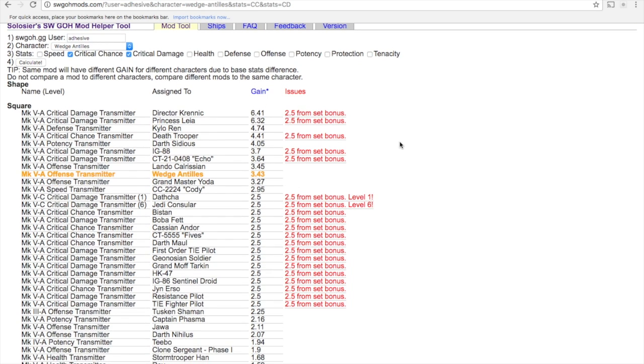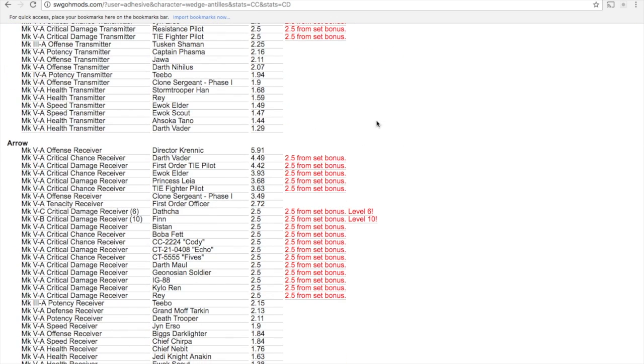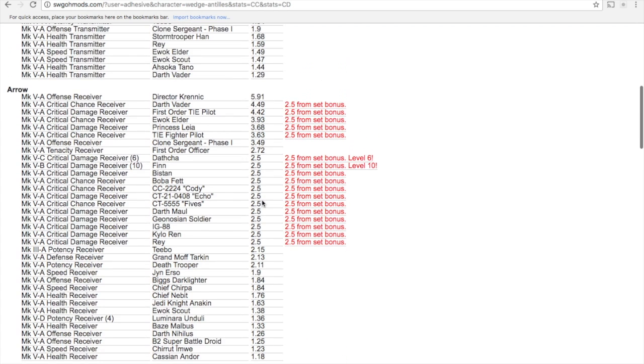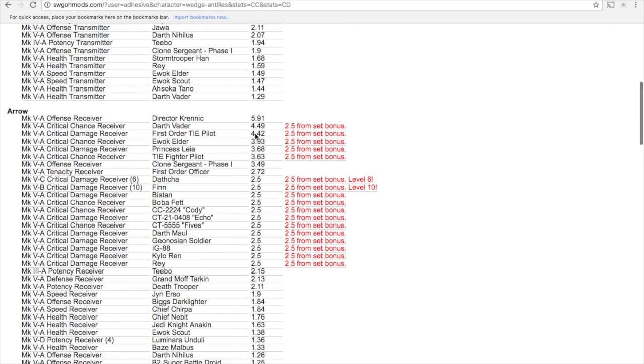That's a crit damage, which is good. Then I'll probably take out First Order TIE Pilot for the arrow. Reason being, it's a 442 crit gain compared to the one you currently have. So I would definitely put this one. First Order TIE Pilot you talk about, or no? Yeah, First Order TIE Pilot, for the arrow.